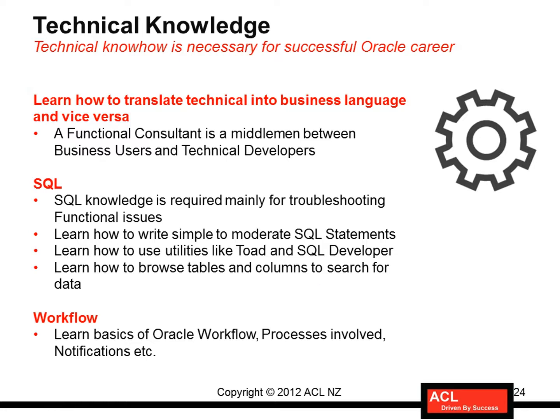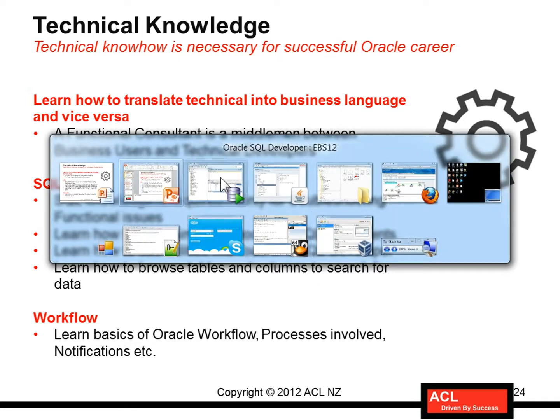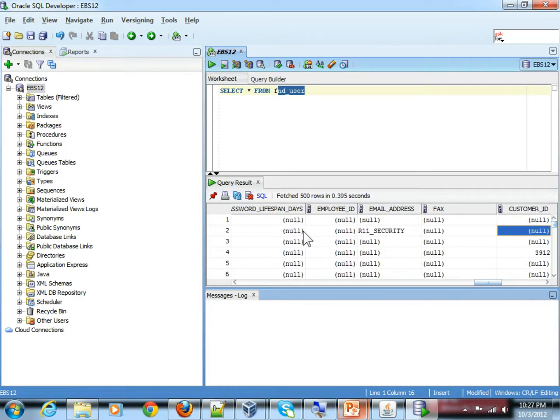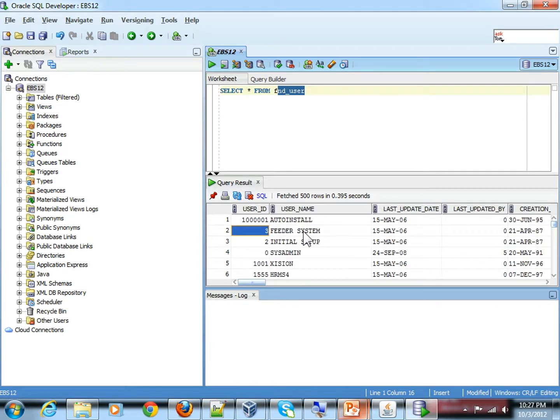Now, what I meant was not this easy learning that I've just shown you, where the table can simply be browsed like this, which is true for this SQL statement. But sometimes you need to write a complex SQL statement which can include more than one table. It could be two, three, four or five tables, which includes joins between the tables. So you need to know which columns to pick up, which columns to search, and which columns to look after in your search results.